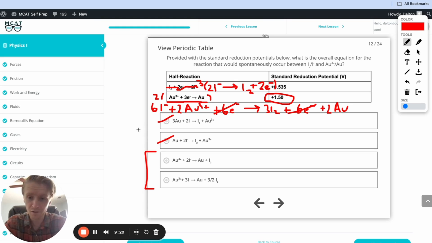Well, if I divide both sides by two now, divide this six by two, I'm going to end up with three I⁻, divide this right here by two, plus Au³⁺, and then same thing over here, plus three halves I₂, and then finally plus Au. And that checks out perfectly with this right here, which is great. That's going to be awesome.